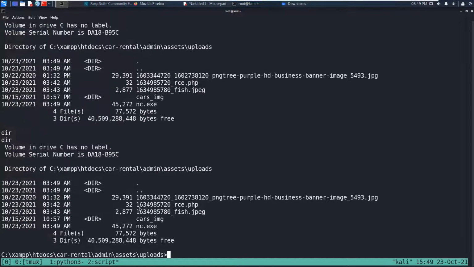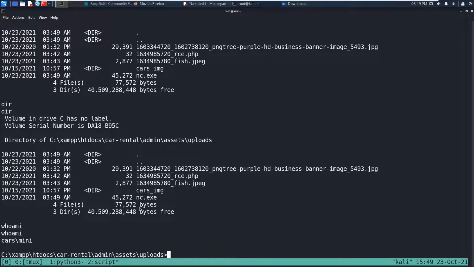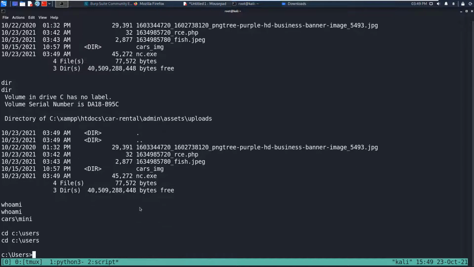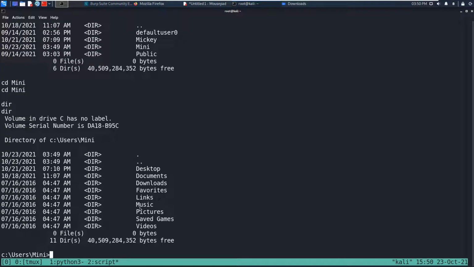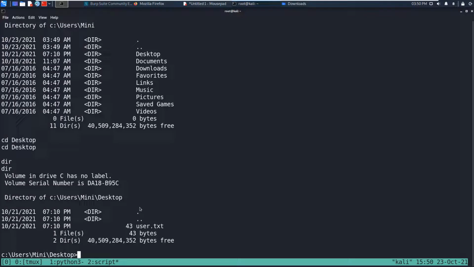So I can do dir, I can do whoami, and now I can use the up arrow or down arrow because I have used rlwrap and script. Anyways, now I will cd into Users, dir, and we have Mickey, cd Mickey, dir, cd Desktop, dir, and we have this user.txt.